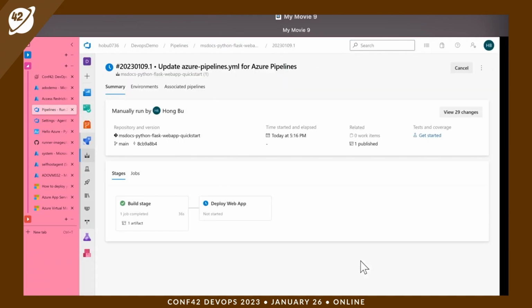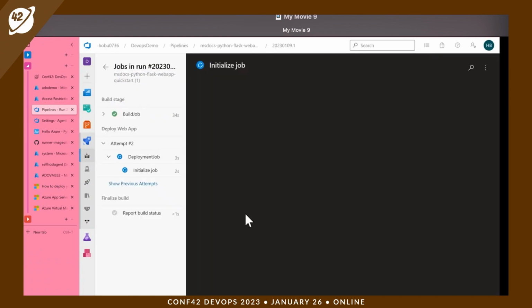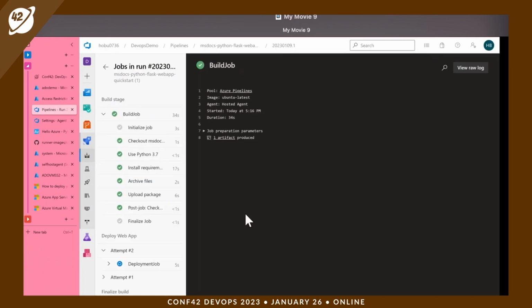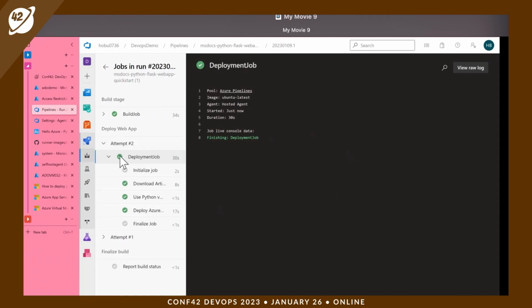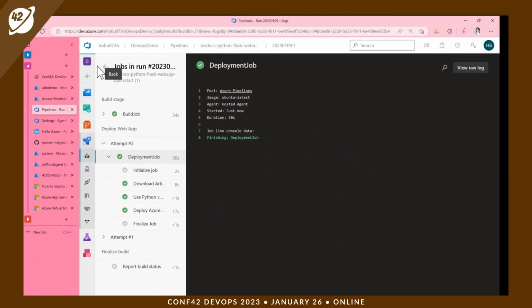Now let's see how I rerun the failed pipeline. Okay, I made the deployment again to the web application. All right, we see that the pipeline running is successful, so the deployment is successful as well.